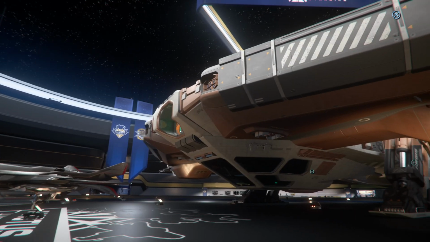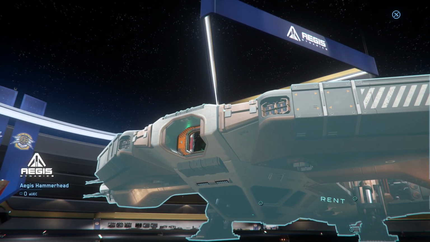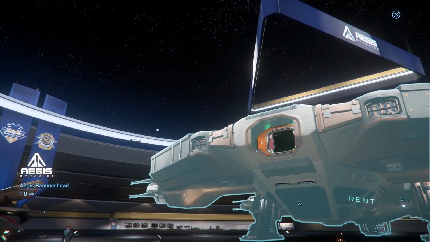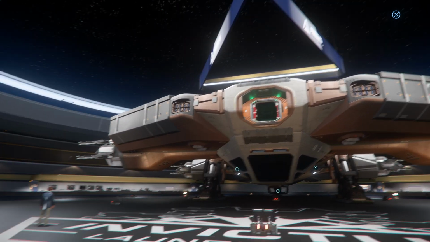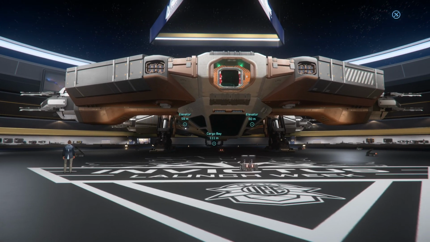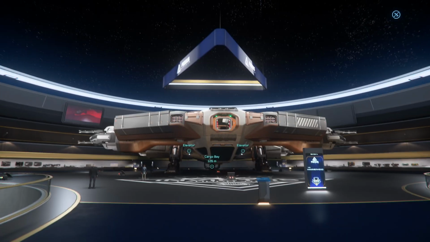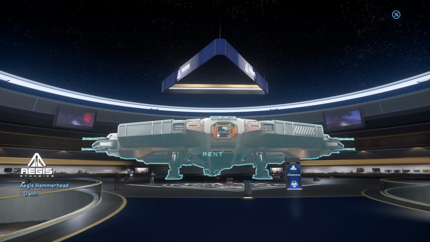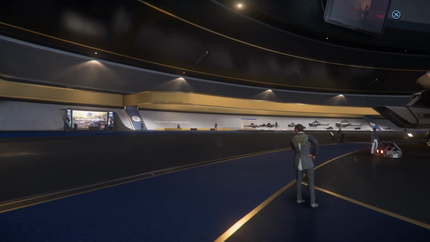And I'm pretty sure, if I remember right in lore, you're not supposed to ram things with it, but Aegis designed it with extra armor or something up on the front, so not intended to ram things, but it's capable of it. And also, this is one of the only ships that actually has a working docking port for docking with stations.